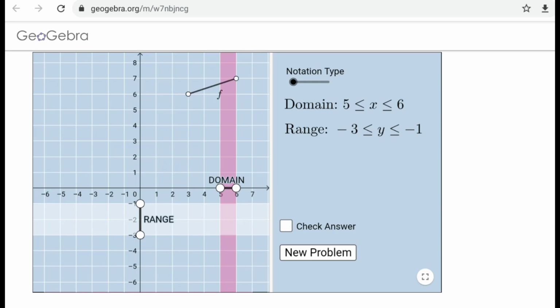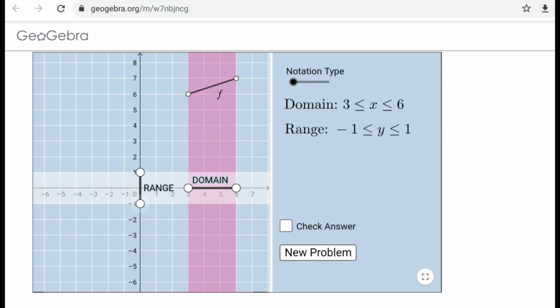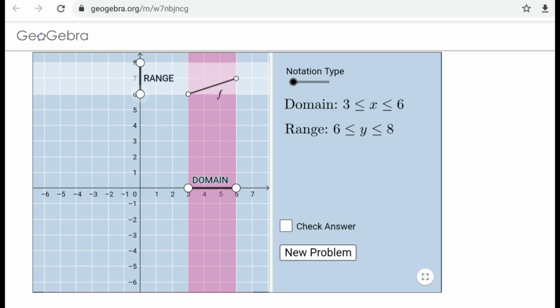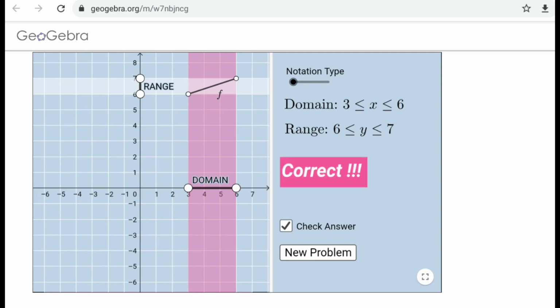So there's my graph up top. So my domain, I just have to make this a little wider. My domain is going to go from -3 all the way up to 6. That's where the graph stops. It doesn't continue anymore. It doesn't go anywhere lower than -3, and it doesn't go anything higher than 6. And my range, let's move this up a little bit. My range is going to be from 6 to 7. Okay, so that's all we're doing. Let's check the answer. Are we correct? Yes, we are. We'll do one more.